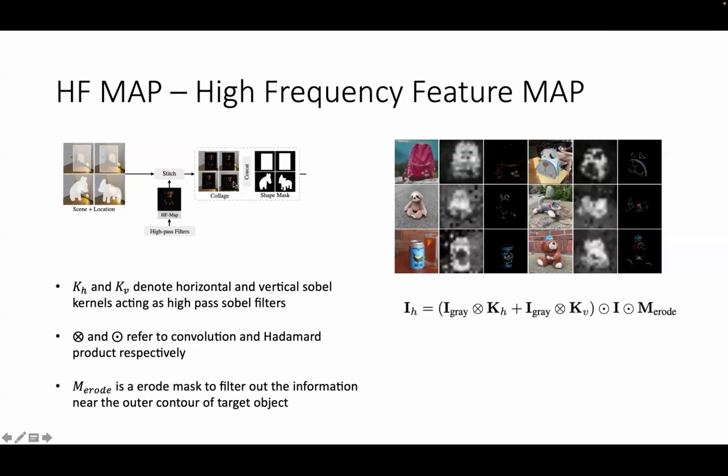No. This representation that we have, this particular thing is pasted over here, and this is also stacked into this particular array. Then together we are feeding it into the diffusion model. So both the mask as well as the collage map are fed, right? Exactly, so they are concatenated. Suppose the collage map is one channel, and the shape mask is one channel, so the output of this whole process is two channels. One channel is a binary mask, one channel is the collage.